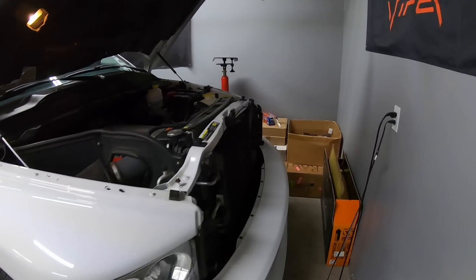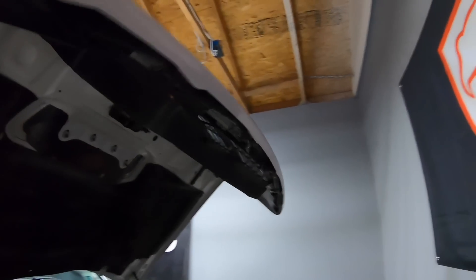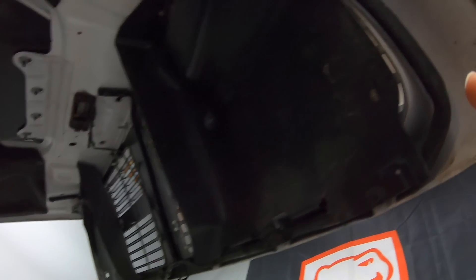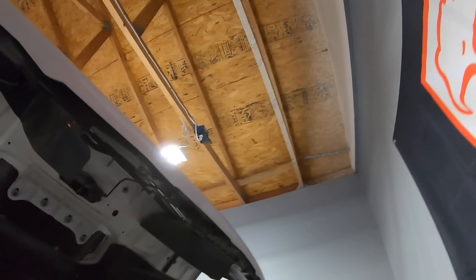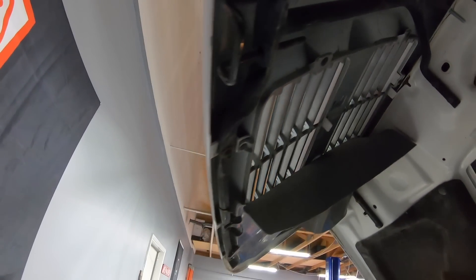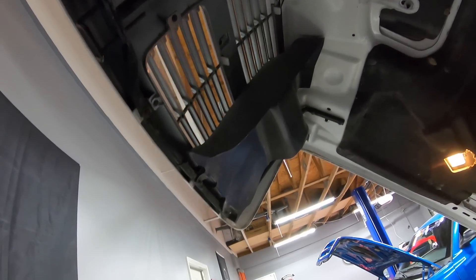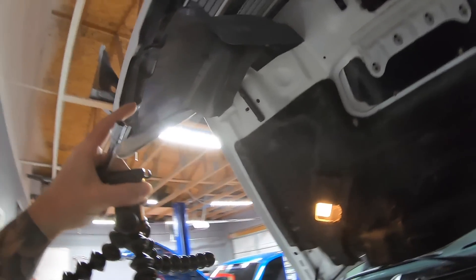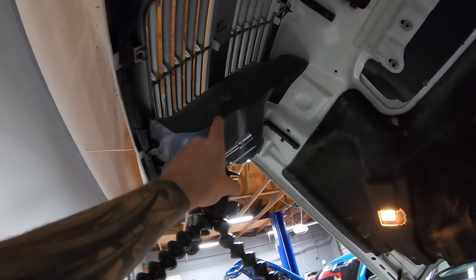One more thing - I'm gonna get into a specific video on this SRT-10, but it has these air ducts in the back that block the grill. They're held on with an 8mm bolt and these big Christmas tree push pins. I'm taking these off because I want to assess this grill. The grill inserts on this truck are actually a little bit easier to come out than most people think. These little pins - you push the center of them in and it kind of falls out the back. I also want to clean them up because the inside is a little grayish - I want to plastic dip them black to freshen them up.